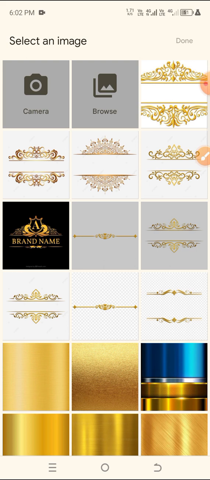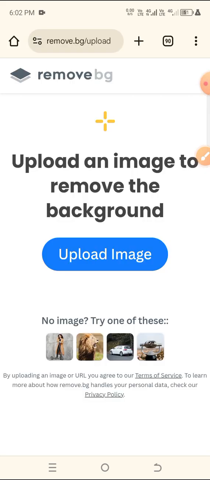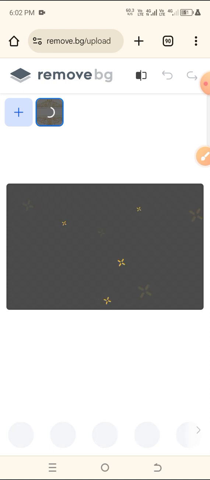So which one are we making use of? Let me just remove the background of maybe 4, so that I will just be trying them out one by one. So the one that I like most, or the one that's best fitting with my design, that's the one that I will use. Okay, so I haven't done that. I think my network is kind of slow. Okay, let me quickly pause this video.